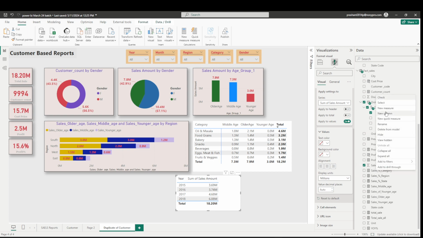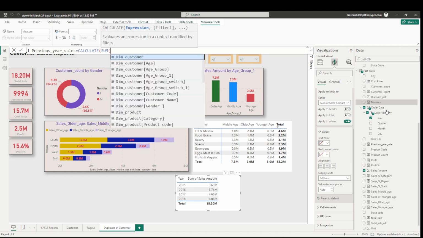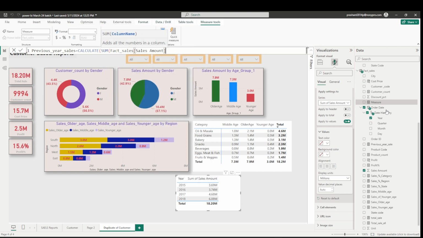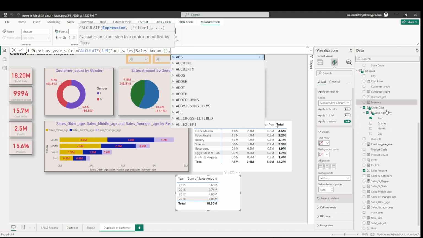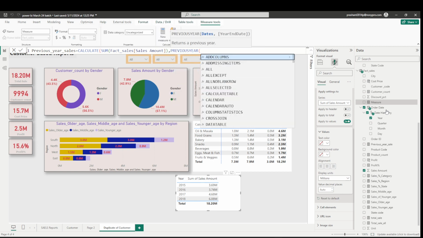So I'm going to create a new measure, and I'm going to write over here Previous Year Sales equal to CALCULATE(SUM of sales amount, comma, see there's a function PREVIOUSYEAR, and then it's asking for the dates.